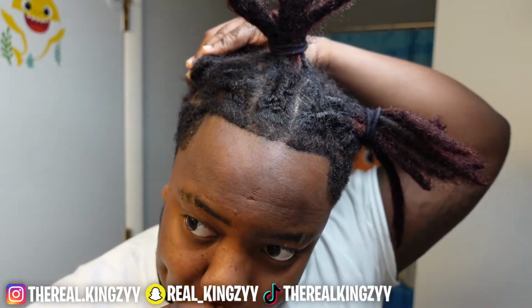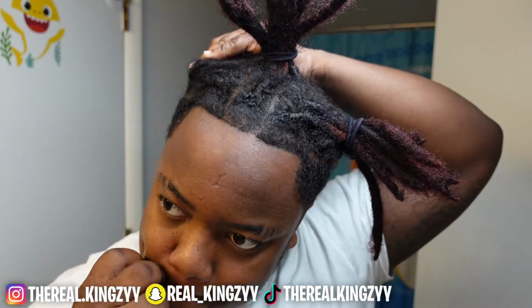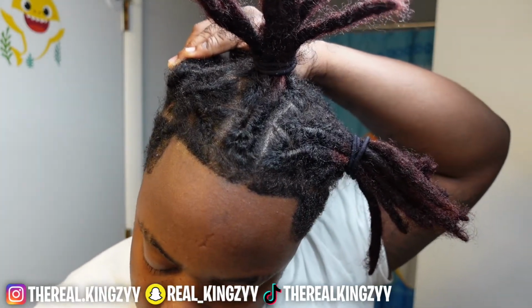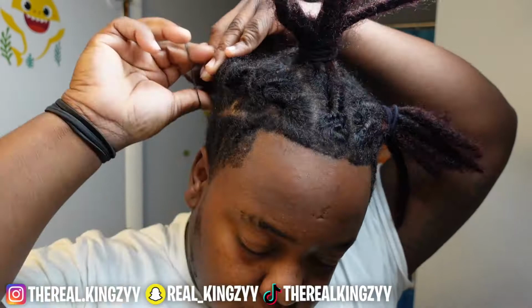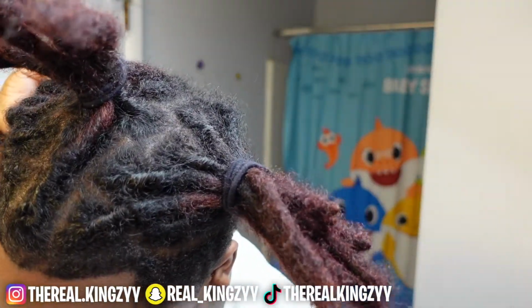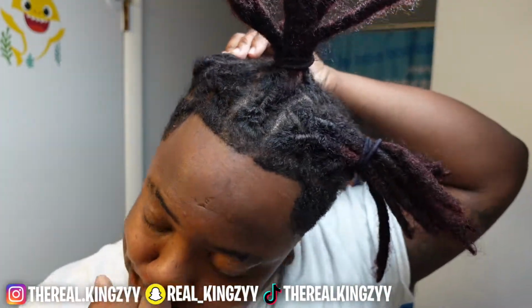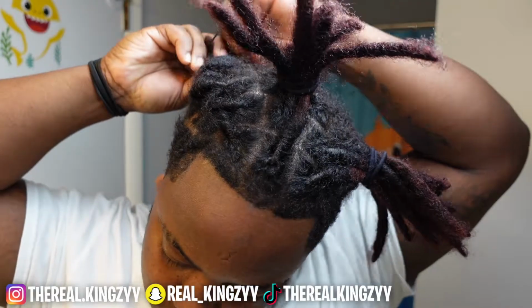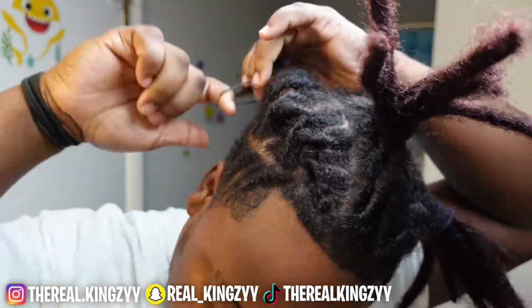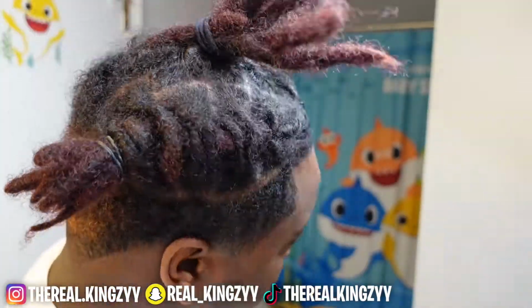I think I might do 2-strand twists next, but my hair is pretty thick. And I have one odd. I might have to take one of my locks out and then separate it to be even. And I'm taking a rubber band right here and tying it off at the end. I'm taking 2. And I think I wrapped it around twice so it wouldn't be too tight. So, yeah, y'all see. Spiffy, you dig?